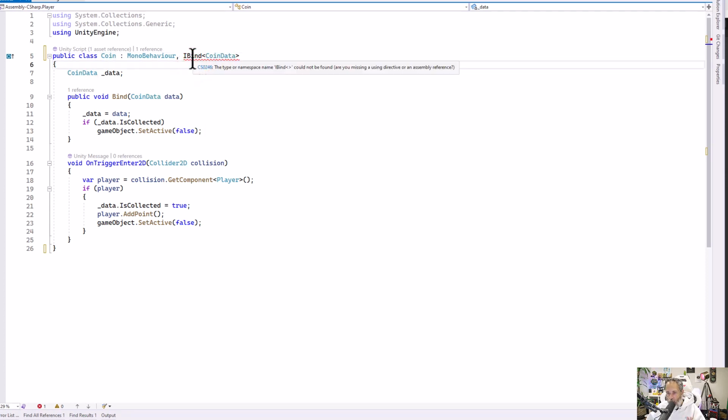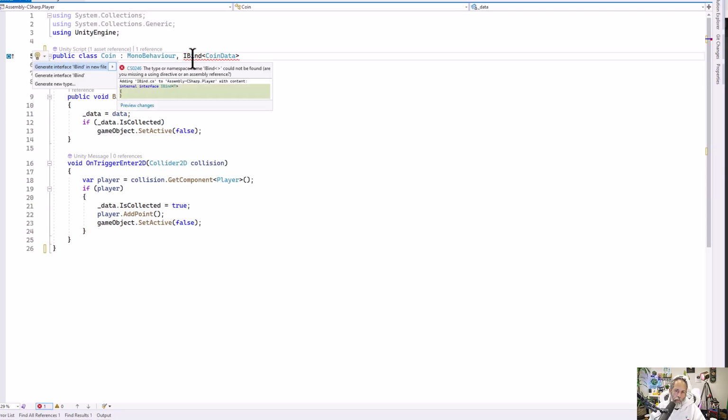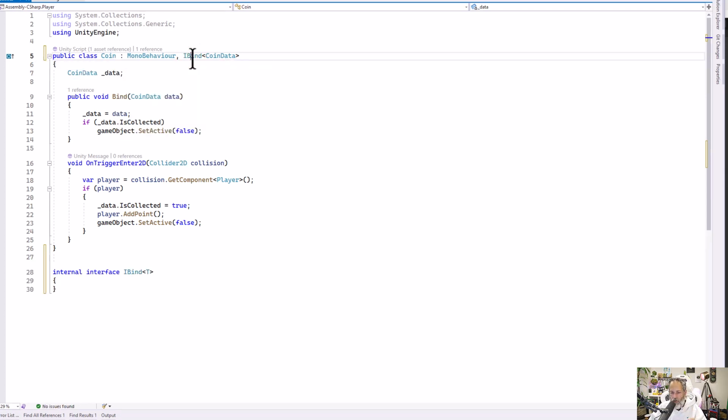And we don't have an interface called iBind yet, so we're going to need to either generate it or go type it down below. I'm going to create it right here in this file and then maybe move it over to our game data file later. So we've got an internal interface named iBind. Let's make this public real quick, and it binds to a type of T. Inside of that interface, we just want to have a single method called bind to the data. So now we've got this interface here. Absolutely nothing has changed though.